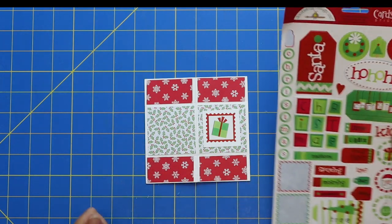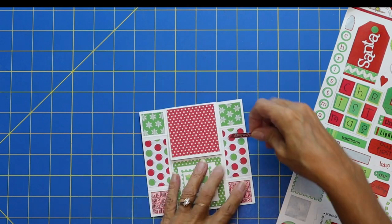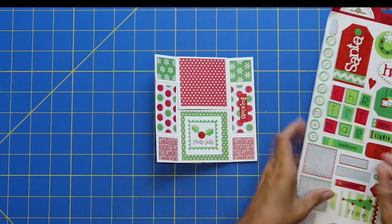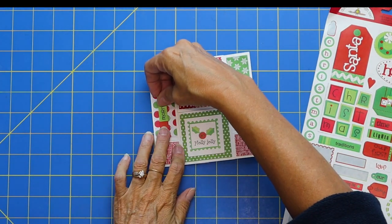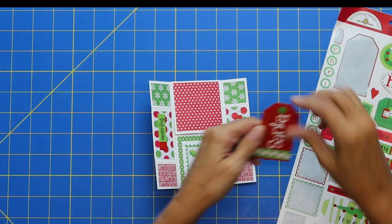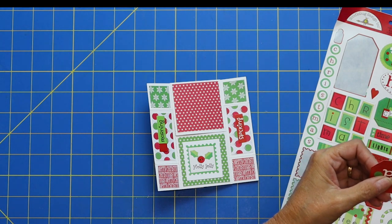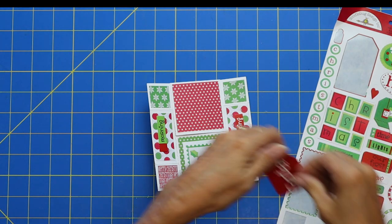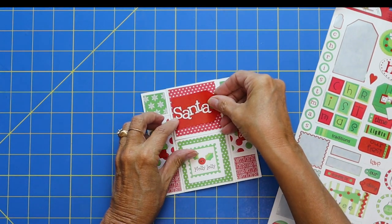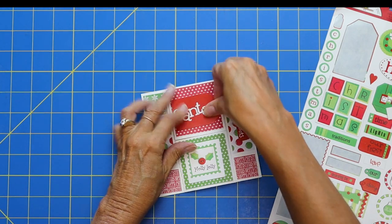Okay, so it's a little bit more plain, so I think I'm going to just add maybe some stickers. Oh, that's cute. Stocking, morning. That Santa tag is super cute, but I think it's too big, but I bet I could cut it down and we could make it work. Oh yeah, that will work fine.